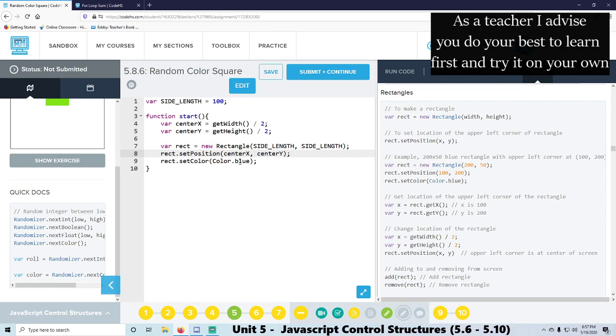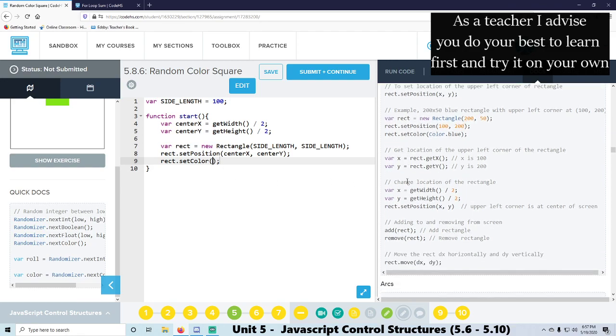Okay, this color blue is not for us. We also have to do add rectangle. Don't forget. I could change this all to square, but why not? However, back to the color. The randomizer is what we're going to use to set the color.